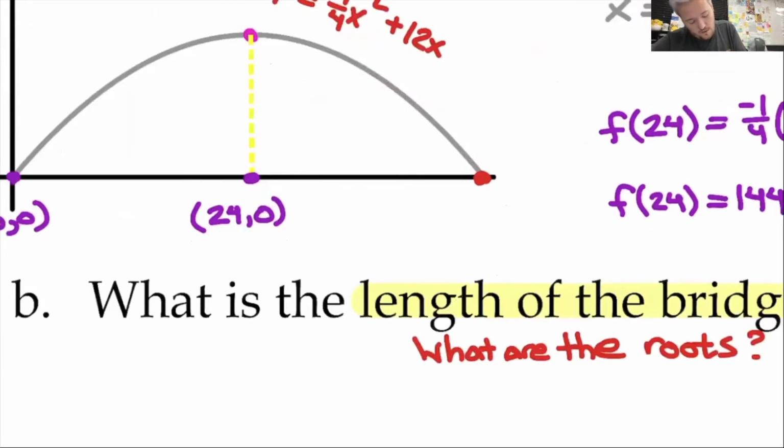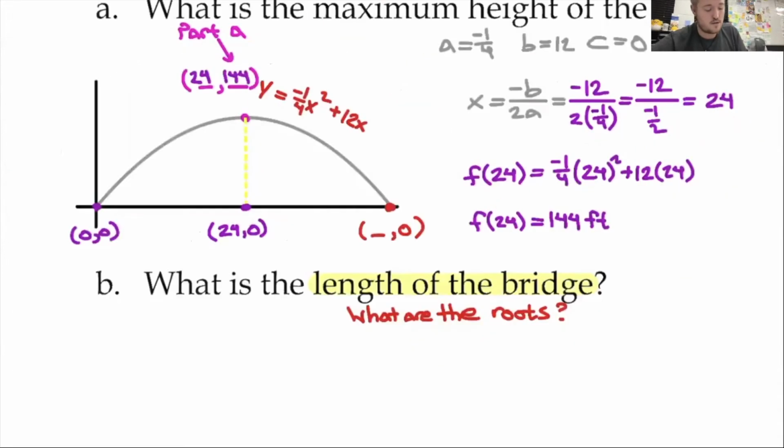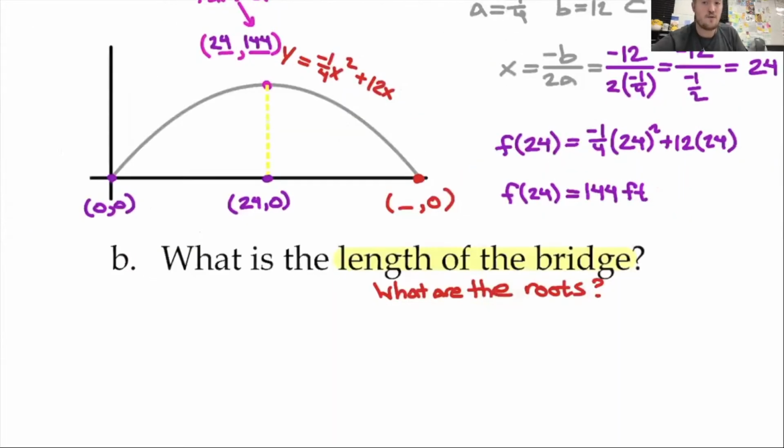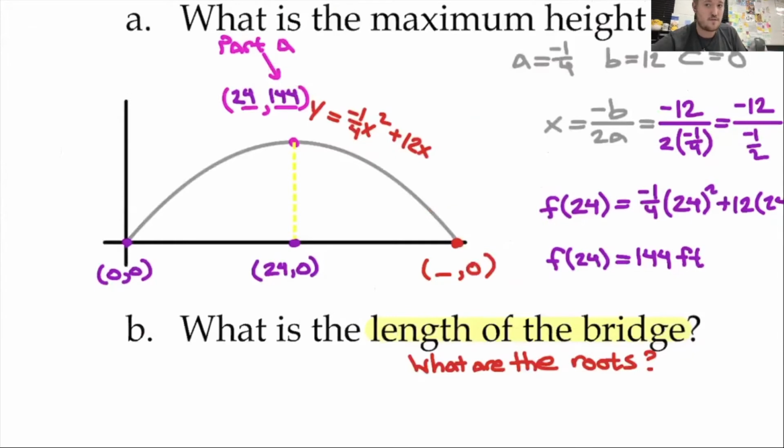All right, so we're really looking for this point over here. So we want to know what that coordinate is going to be. We know it's going to start at 0, so we don't have to worry about subtracting the roots. Keep in mind, you can actually use logic for this one. You don't actually have to use the quadratic formula.